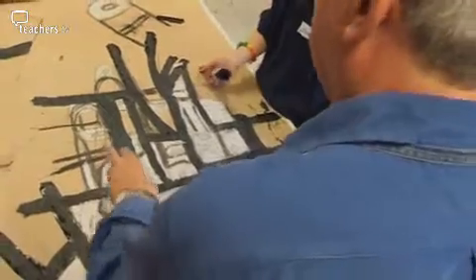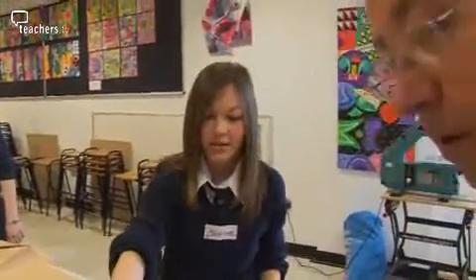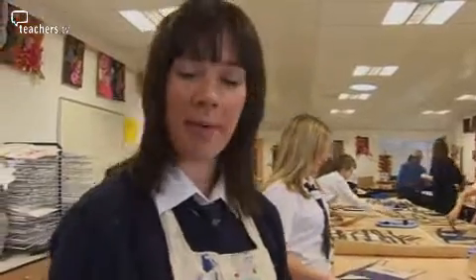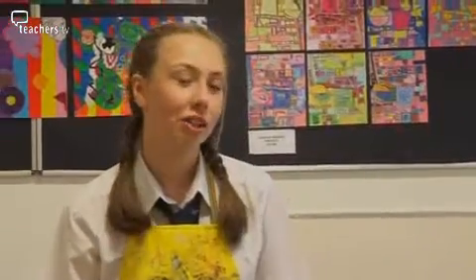We're now going to enlarge and simplify and fill some spaces. Think about negative spaces — I've identified some of them. It shows the purple blending in with the white, like fading. So should I do that with the blue? The blue emphasizes all the spaces in between instead of just being plain — it makes it stand out more. So then you're not just looking at the main drawing, you're looking at the background as well. Before it was just like a mess of stools and it didn't really look like anything. I'm going to add another colour — like a red — just to lighten it up a bit, it looks a bit dull. It's meant to be monochrome, Chloe. I like it bright.